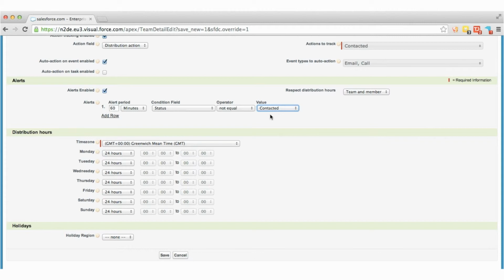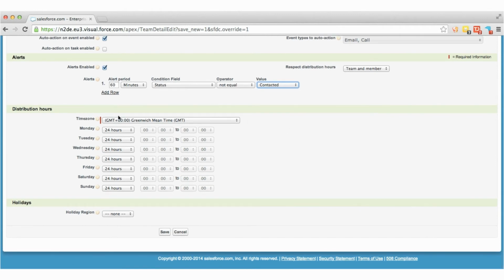If you're using the default email notification workflow that comes with Distribution Engine, it will automatically fire an email to the rep to say that they've missed this target. You can also then take some action and reassign away from the rep back to the queue or to a senior manager, and that's set up within the distribution rule. That's not set up here, but that reassignment happens because of this initial alert. So this alert is the precursor to reassignment happening. So we'll leave that alert on there, 60 minutes, status not equal to contacted.